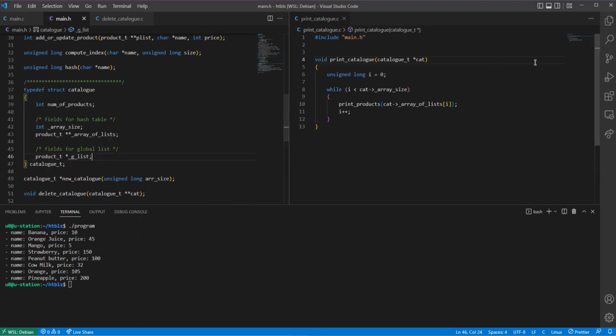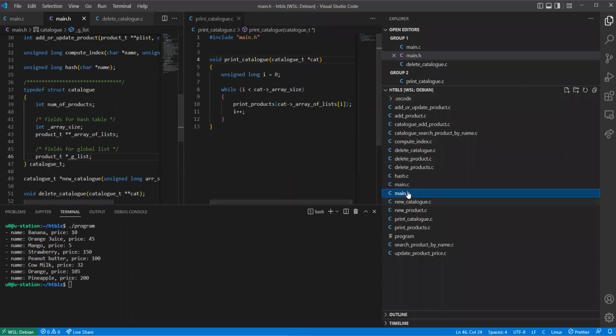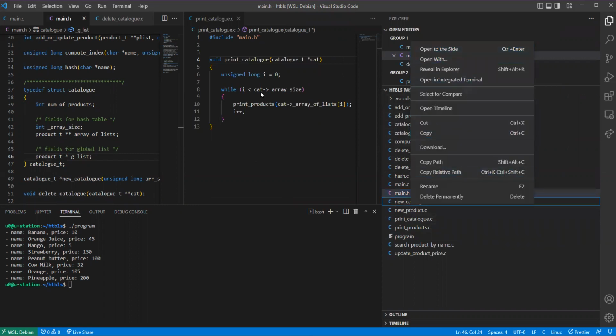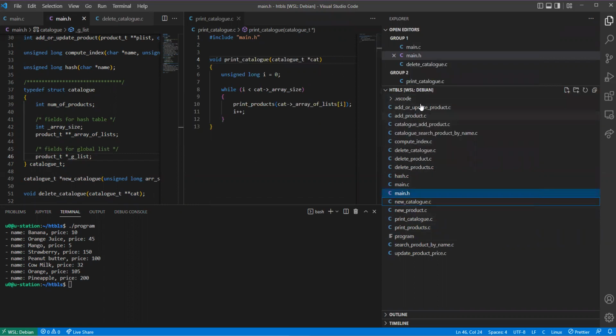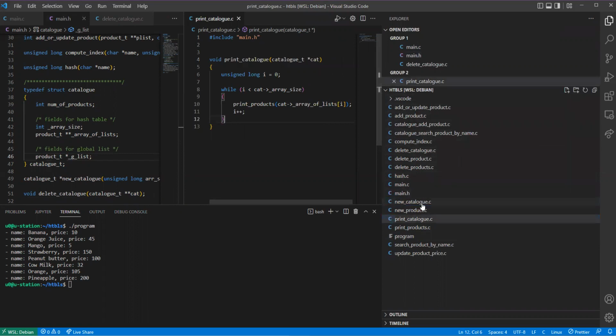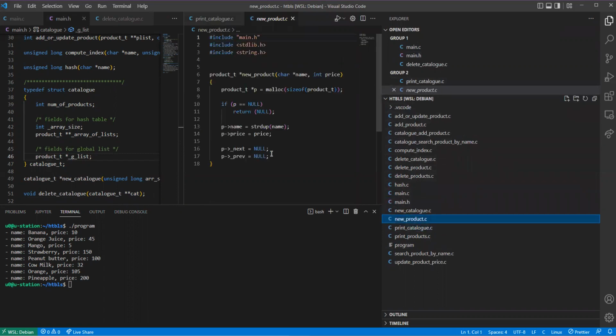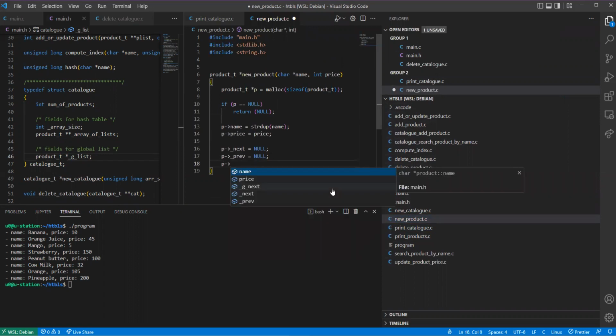So the way a product is now created changes. When we create a product, where it is, in the new product function, this G next field is going to change and be set to null.